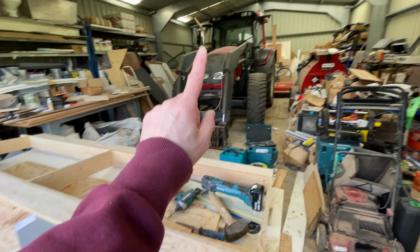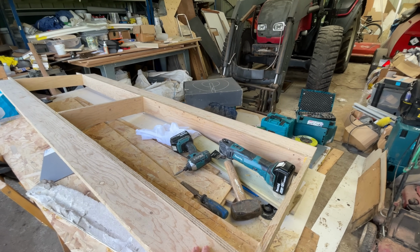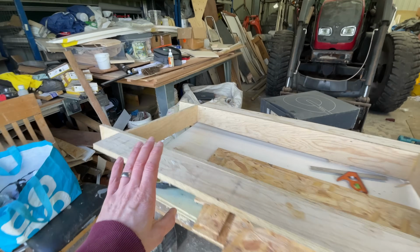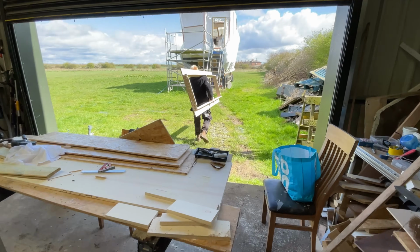It's been stood at the back of the workshop here. Kept it fairly straight, so I mean it needs a bit of a sand, a bit of tidying up, but actually perfectly salvageable. So we'll offer this into place, see how it looks, and then we get it cleaned up.